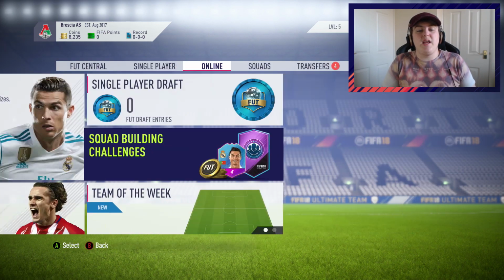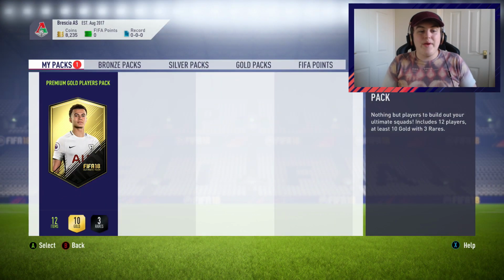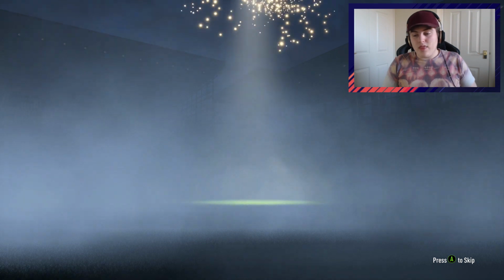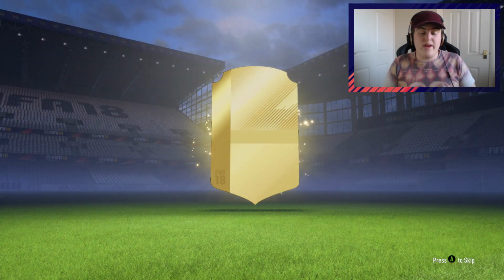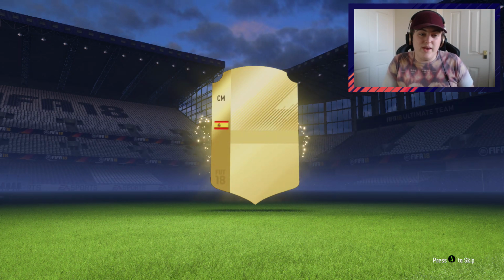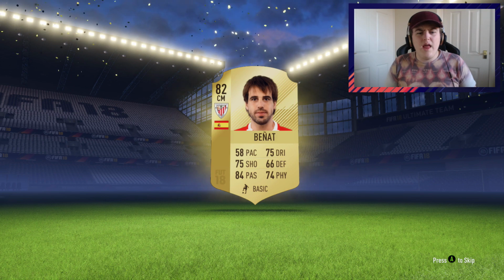So we complete this SBC and we actually had 8,000 coins left over, so we're starting to build a pretty decent coin balance in the bag. We get ourselves a premium gold players pack, we go to open it. I'm hoping to get something good. We don't even get a side flash, which is really annoying. We get ourselves a Spaniard centre mid. We get ourselves Benyat from, is that Bilbao he's from?